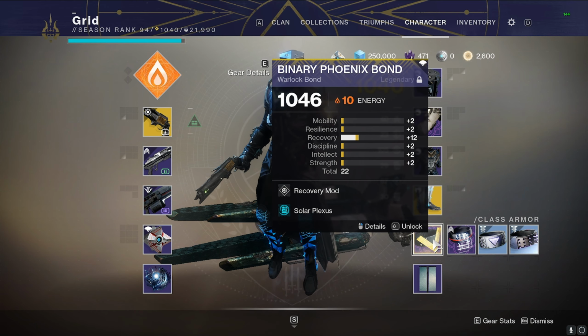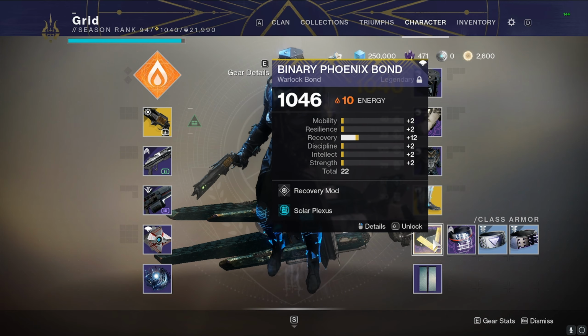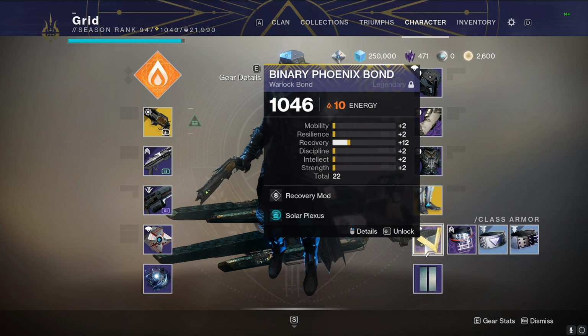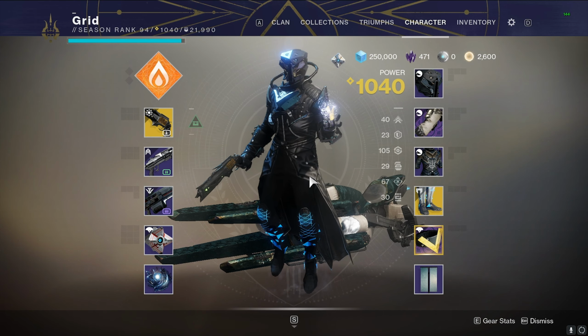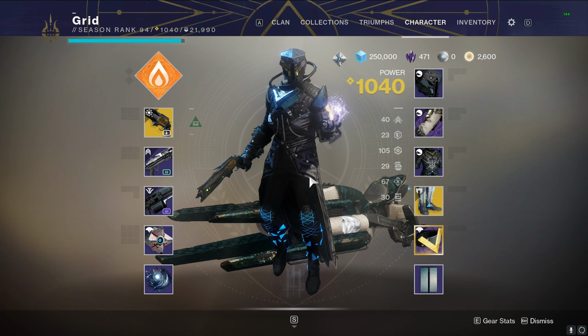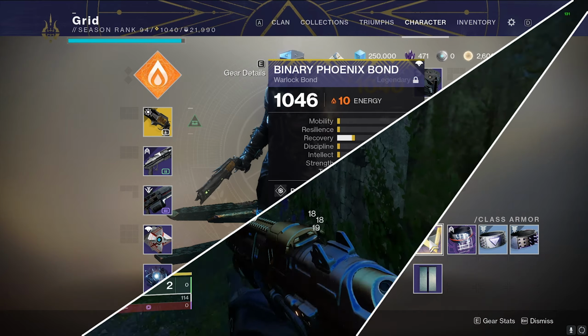Now on my class item, I've got Solar Plexus and Recovery. The reason I like to have this is, well, I want to max out my recovery and get a high intellect, but Solar Plexus helps with the amazing melee we already have, Celestial Fire, a ranged targeting melee with added damage. Yes, please.